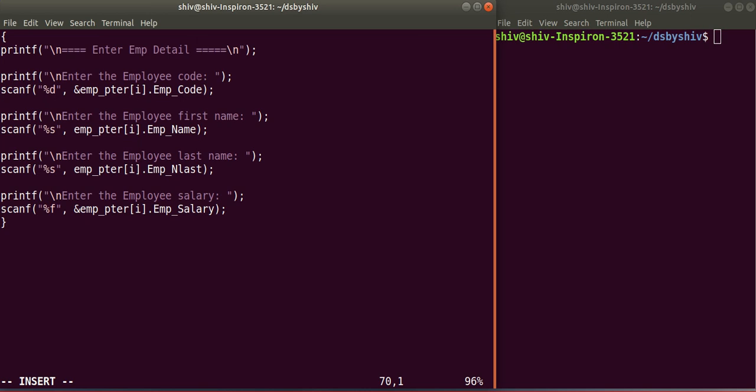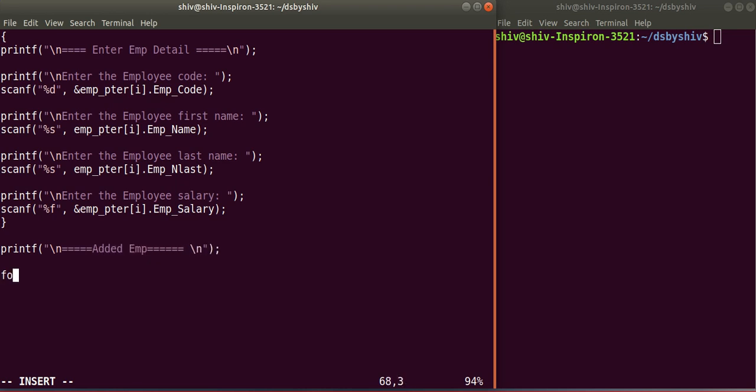Now we need to display this information also, so we will give some printf. Whatever information we have given, we need to display also. So we write n, give a heading added employee, added emp.